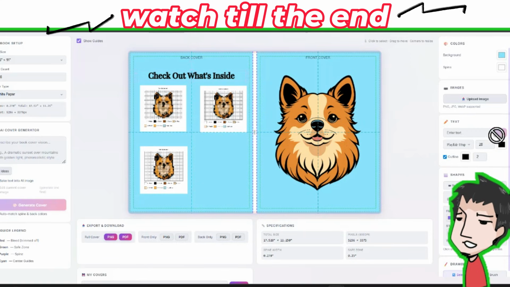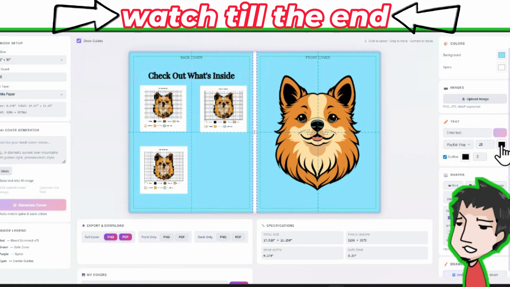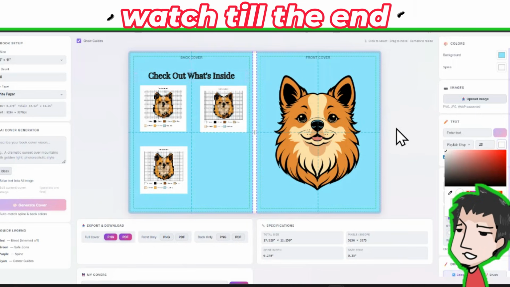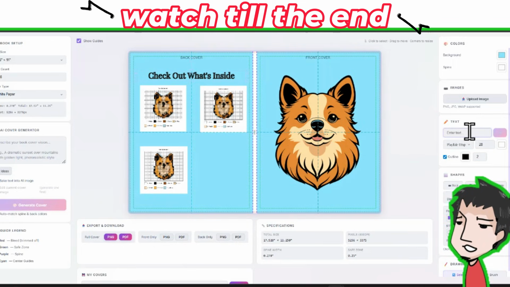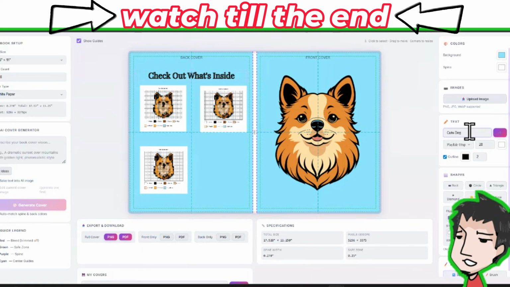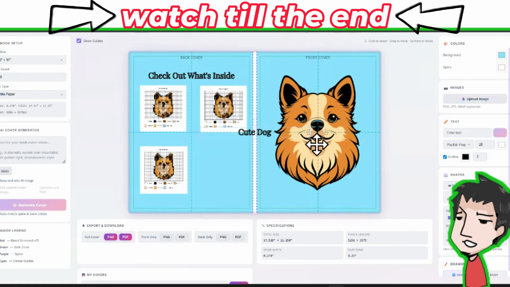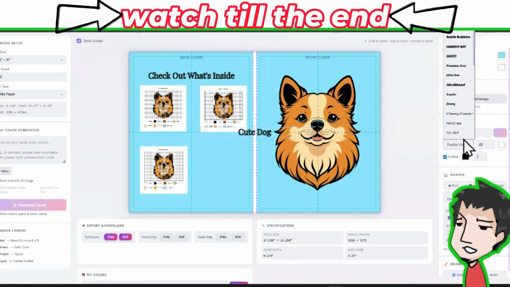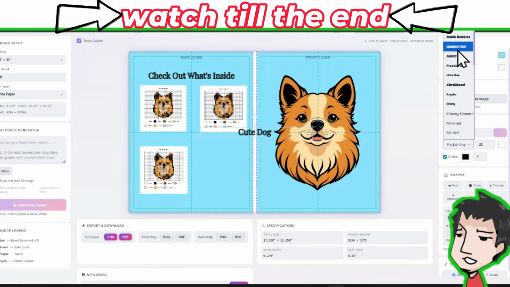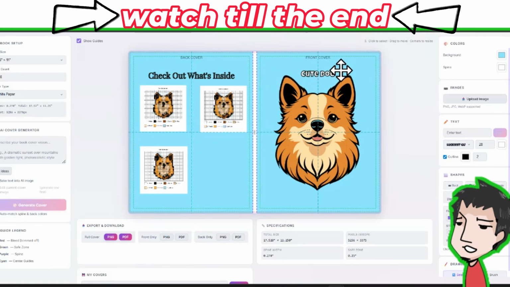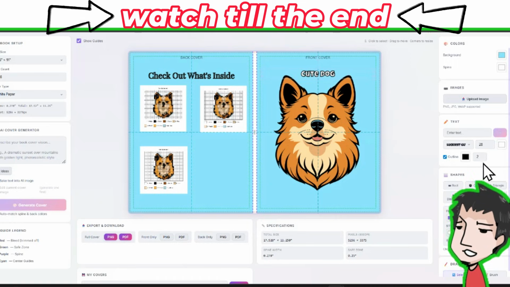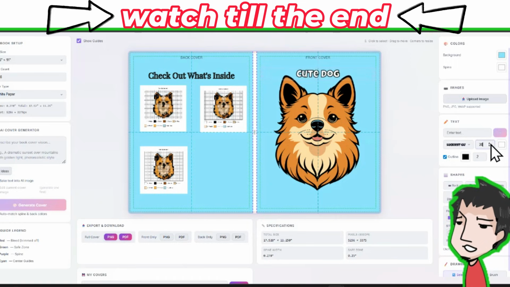Now I'm going to finish off this top part here. Let's call this "cute dog." Sorry, I forgot my breeds. Cute dog, like that. Let's change the font. There we go, cute dog. But that's too small, obviously, so I'm going to increase the size.